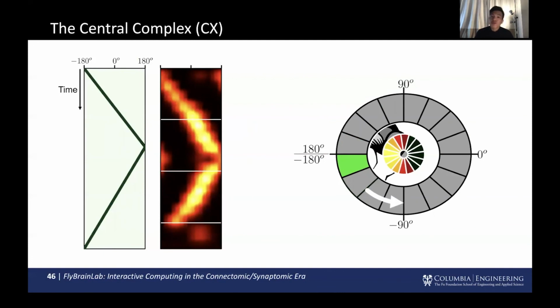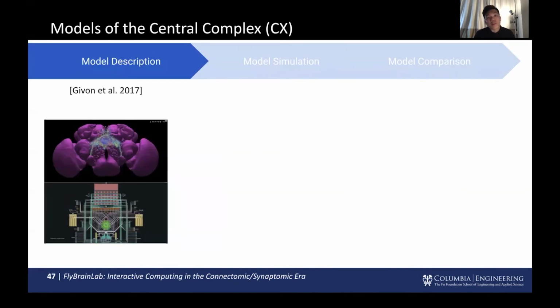And here, we use FlyBrainLab to implement, simulate, and compare 3 of these models to look for the common denominator between these models, which hypothetically will be the fundamental building block of this tracking behavior of the ellipsoid body. We begin by looking into the model description of the ellipsoid body in the literature. The first one shown here is a work that was published in 2017 by a former member of our lab. From top to bottom on the left column, we have the neurons that are described by the model, as well as a detailed circuit diagram on the bottom.